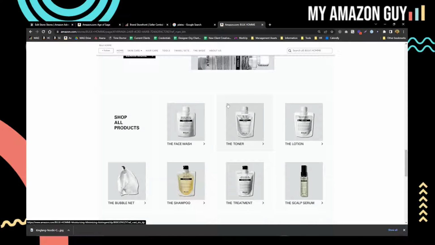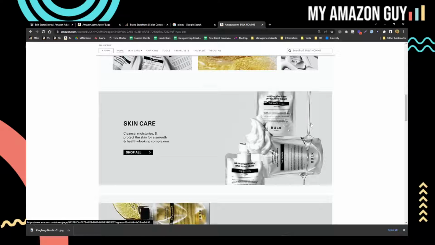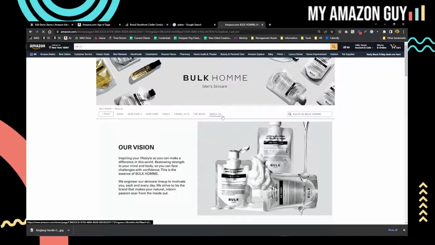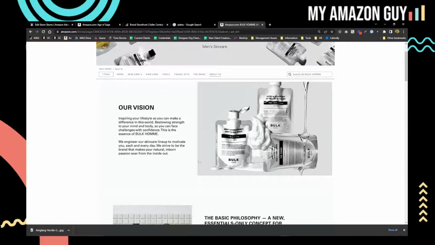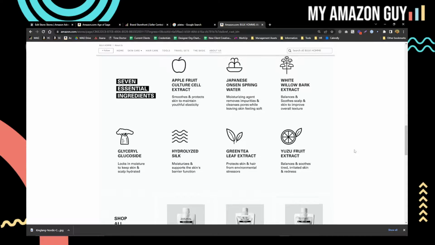Like this, they have a very simple gray background outlining the product with the title underneath, and the whole thing is clickable. But they're using this darker gray background to offset. If you look really closely, you can see the actual size of the tile. So this is how they went about doing that. And then they have, like you definitely should, everything organized here. They went the extra mile and made a tab specifically as an About Us tab, where they can add a little bit about their vision, about their brand, stuff like that. So this is definitely good.